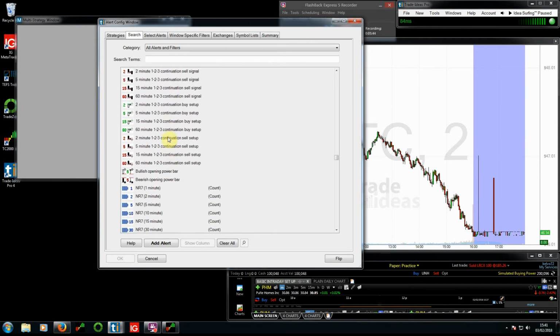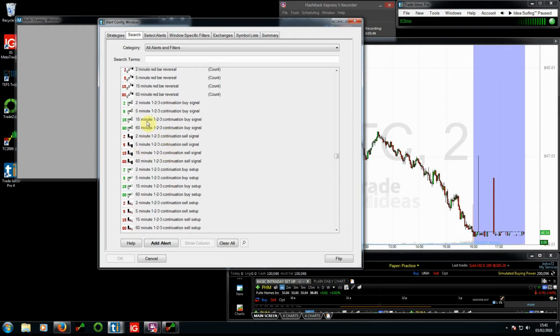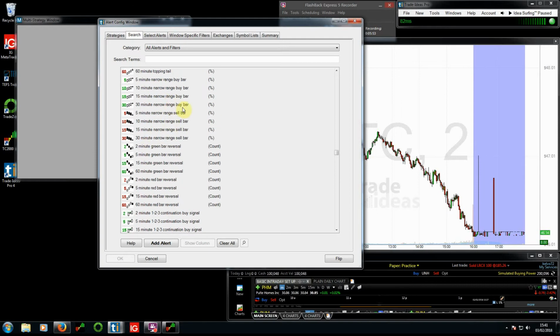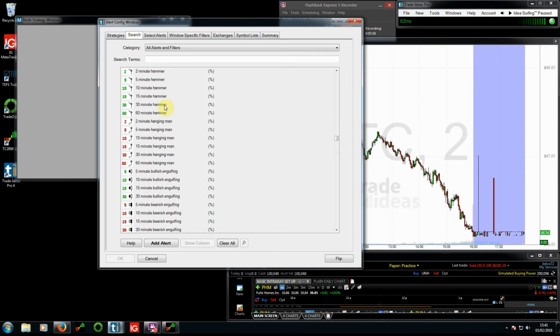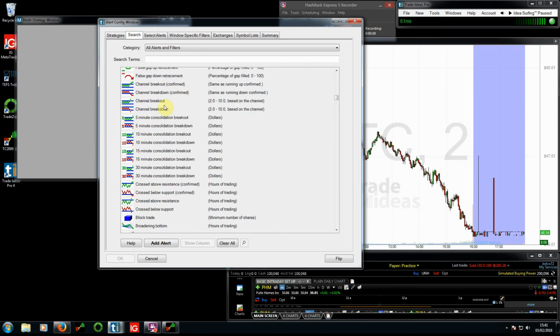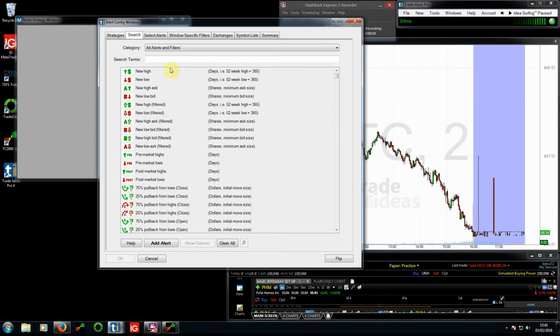I'm pretty sure there's some sort of a break. It could be in the alerts, that may be. Anyway, if opening range breakouts is your thing, then there's things in here for looking at breakouts and that type of thing. But for the basis of this scan, we're just going to look at the momentum. Okay, so the alerts that we want are new high.